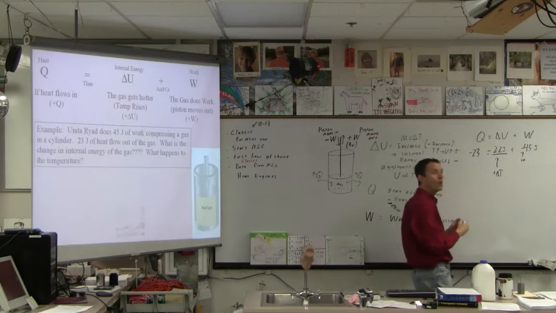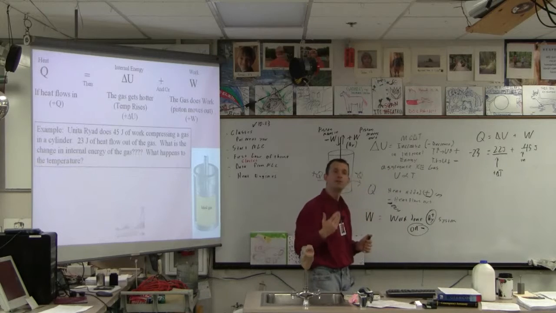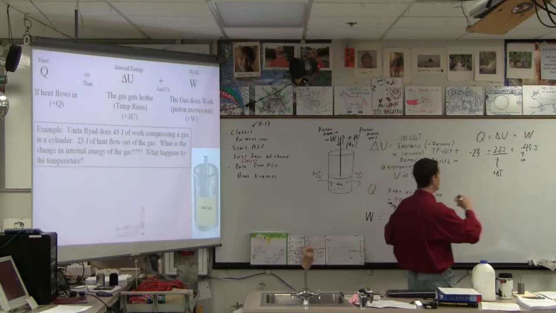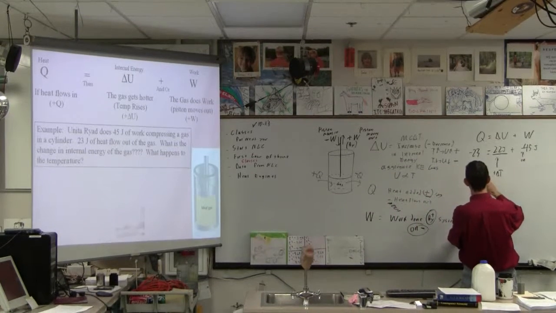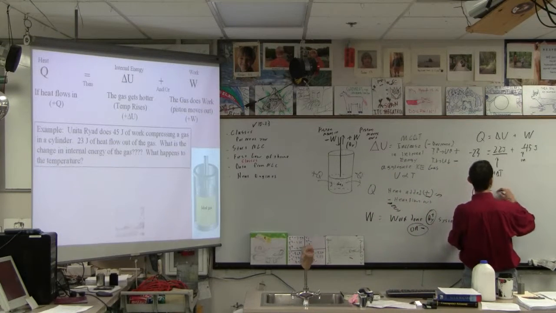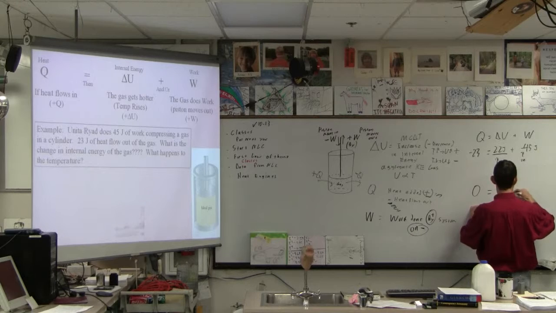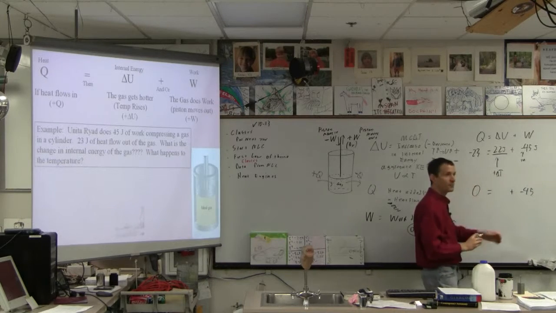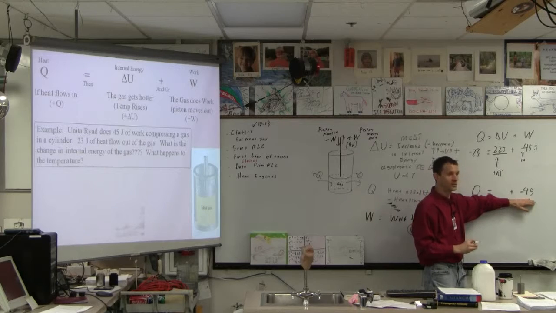Right, it's a positive Delta T. While we're on this topic, bend your mind around this: what if I have a thing that's insulated and the heat flow is zero? Let's do this and compress the cylinder. Let's go minus 45. I compress the cylinder - in other words, I do work on the cylinder.